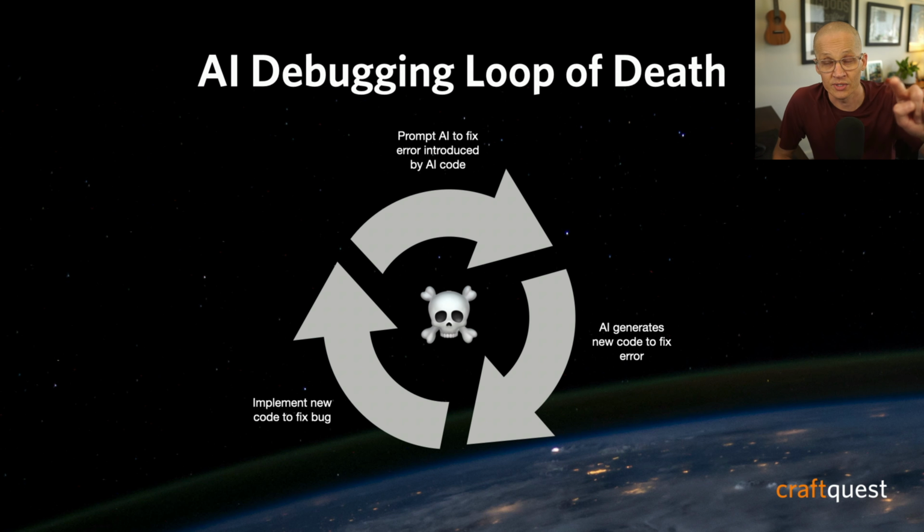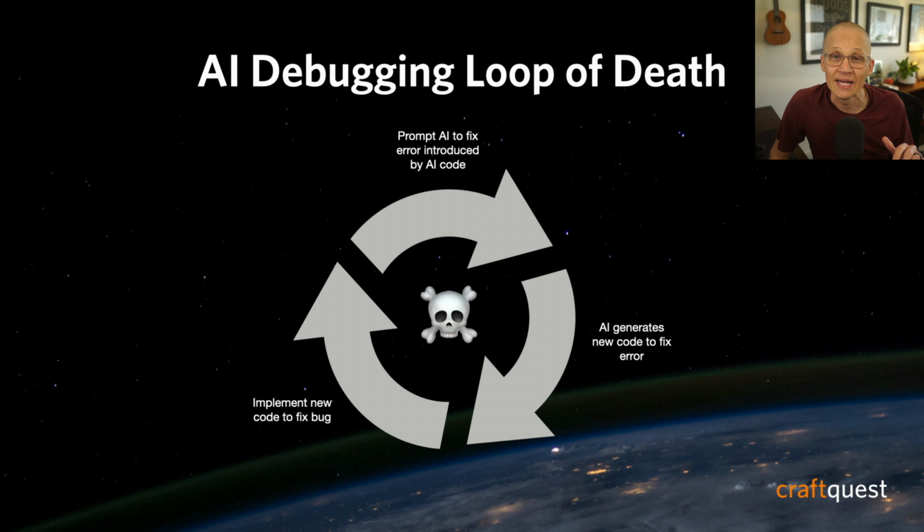So again, you say, I got this error, and it says, I'm very sorry about that. Here, I'll fix it, and it gives you new code, and then you drop that in, and it doesn't work, and then you prompt the AI to fix the bug that you now have or the error that you now have and so forth. And you're in this loop. And the reason you're in this loop is because you don't understand what the code is doing. You have no idea. You don't know why it's giving you this error. And you're typically not going to take enough time to read the error to know where to go in the source code to fix it.